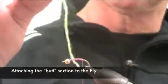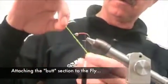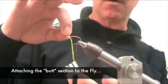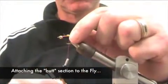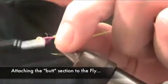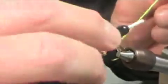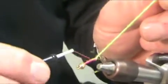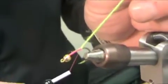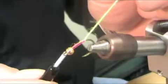So I've cut about 3 inches of this fluorescent chartreuse green yarn, very fine. I'm going to tie that in as a little butt section, just to add some color interest to the fly. Now, I don't know how important this little green butt is to the fish, but it is to me. This fly has been so effective for me, I'm reluctant to change a winning combination.